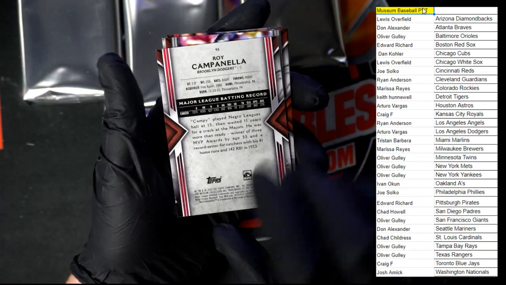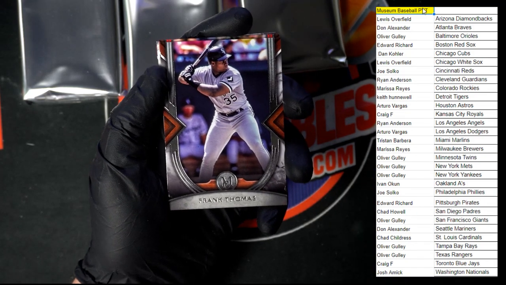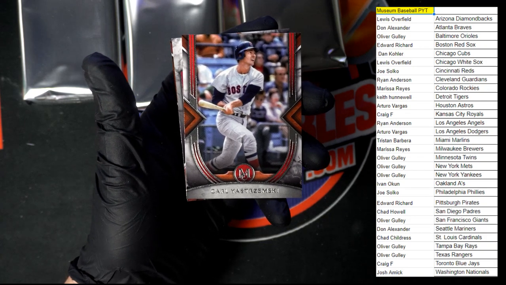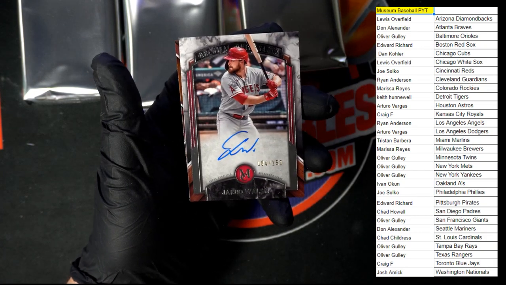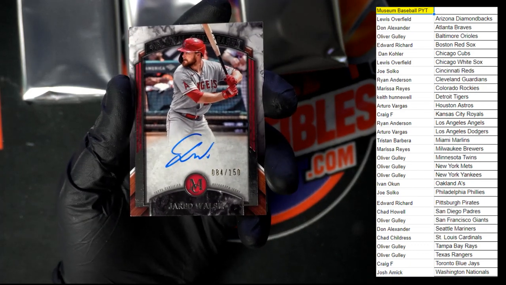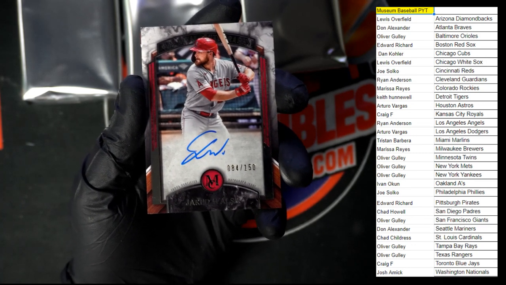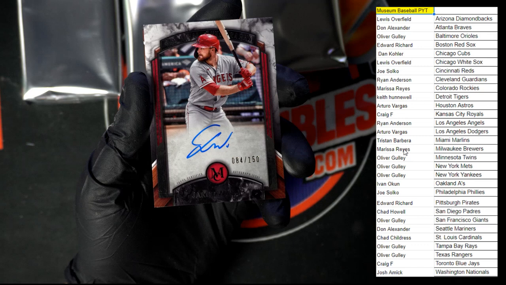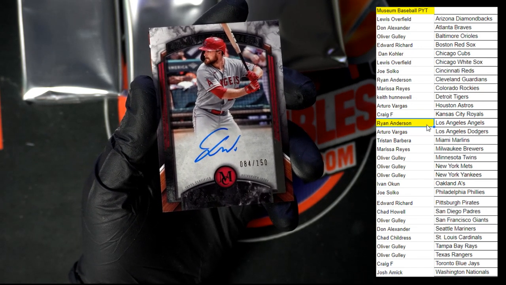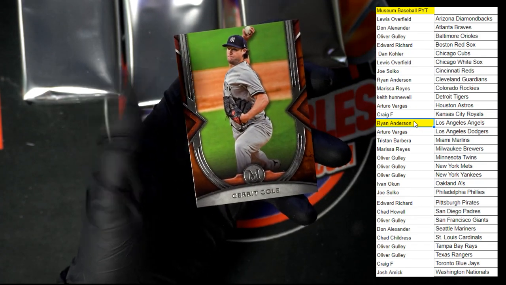Making sure we don't see any numbers on there. I see the red border, so I want to make sure. We got Frank Thomas next for the White Sox. Yaz for the Red Sox. Ooh, Jared Walsh, excuse me. 84 out of 150, going to the Angels. This was going to Ryan A with the Angels. Right there, very nice. Up behind that, we've got Garrett Cole.